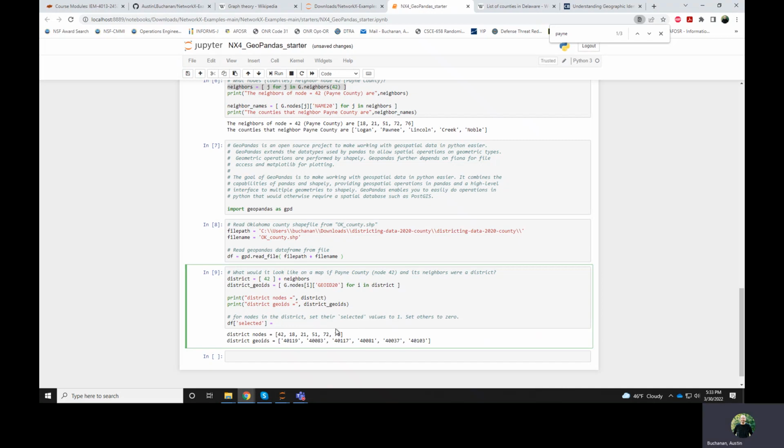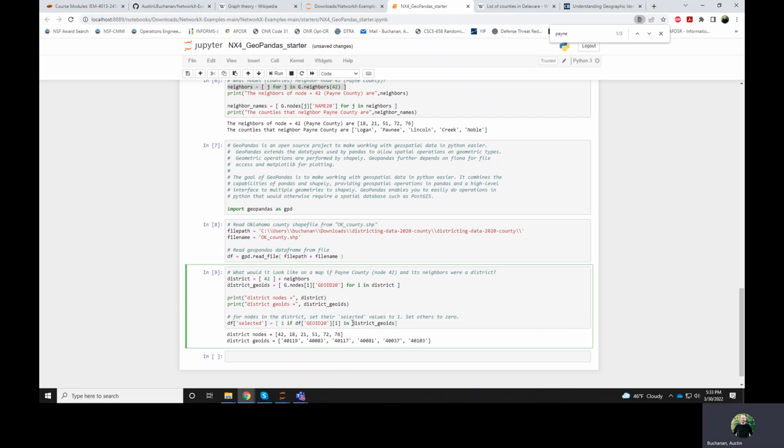So we're going to add essentially a new column to our spreadsheet or data frame, and it's going to be a 1 if the GeoID of our node i is in our set of GeoIDs.